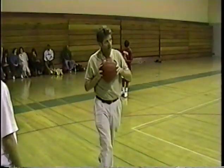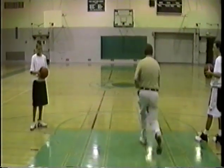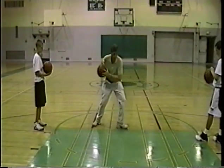So, in this drill, for the purpose of the drill, Mark, we're going to get the ball fully protected when we jump out. And then we're going to loosen up a little bit. We're going to pivot and pivot back.